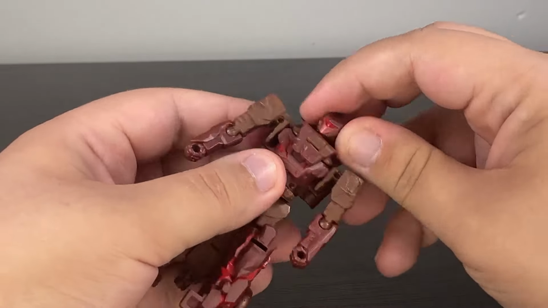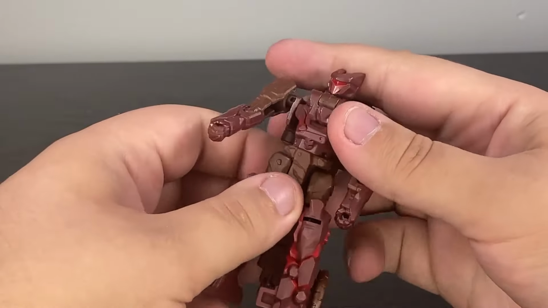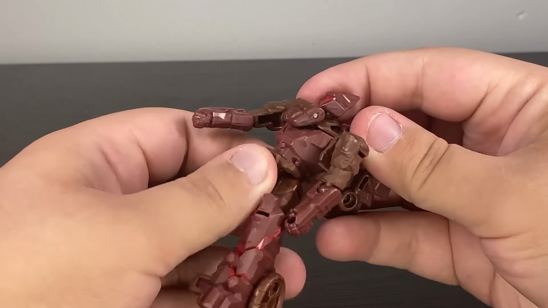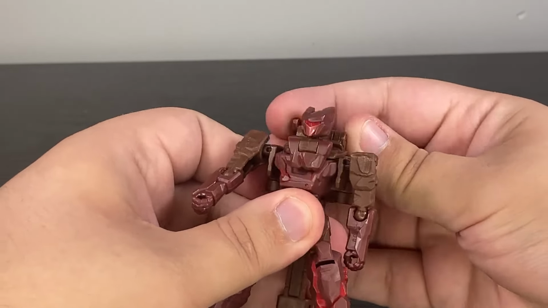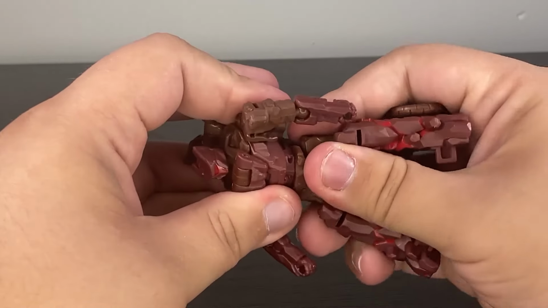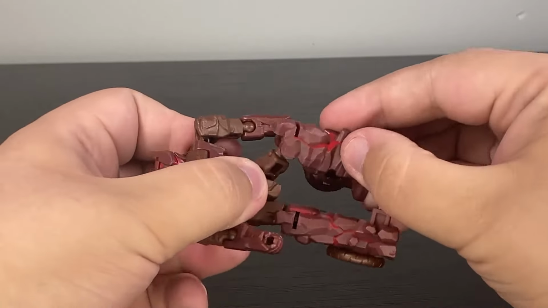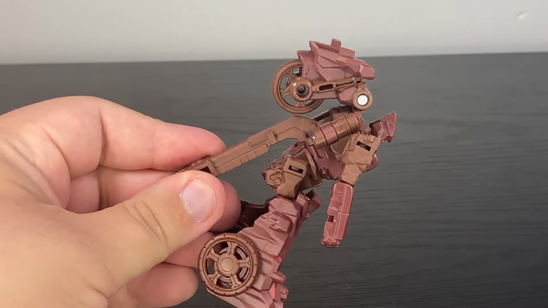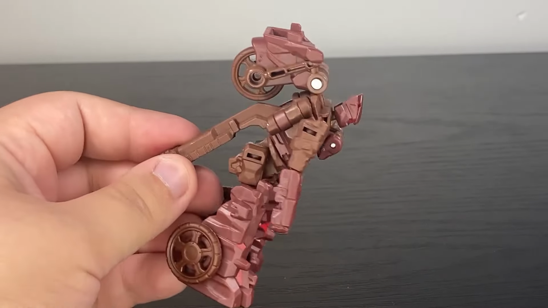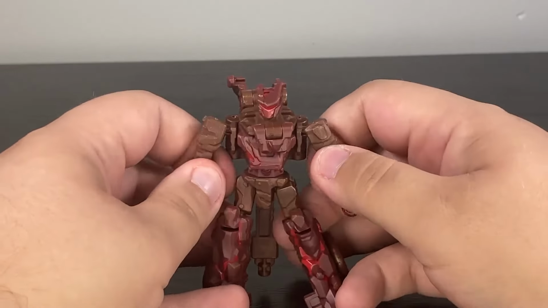You got a ball joint here in the head. You have a ball joint here in the arm. You have a ball joint for the elbow. You have, oop, that's not really articulation. It's a transformation joint, but you could use it to look side to side if you wanted to. You do have a waist joint. It's just very tight. You have a ball joint in the hip, ball joint in the knee. You also have this. So that's for the knife mode, but yeah, it does make it look like he just has a very long tail or like he's a tripod.